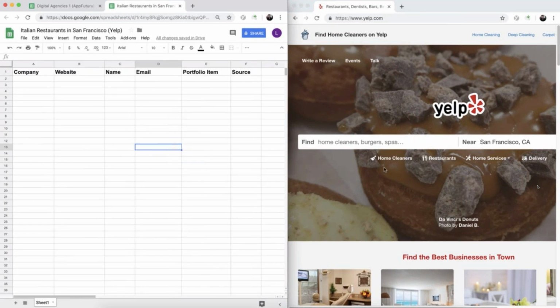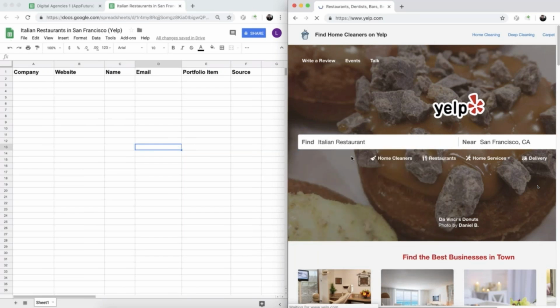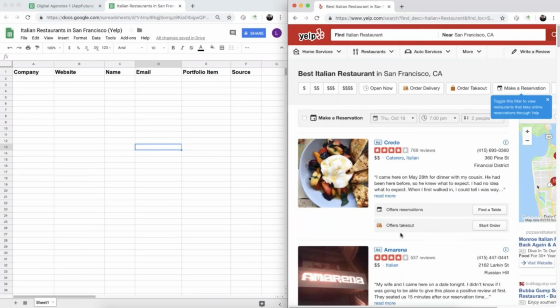So now that we have that, we can start searching for restaurants right here on Yelp. So we're going to go in here and look for Italian restaurants. Now the workflow that I like to use is I start by collecting all of their websites into my spreadsheet first. Then I use a Google Chrome extension, which is free, that I'll show you guys in a moment, that lets you open an entire list of URLs and then start flipping back and forth with the setup we have right here with the 2 browsers, and start putting the rest of their information from their websites into your spreadsheets and start collecting those leads.